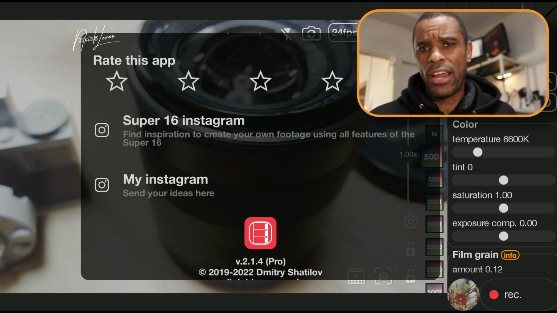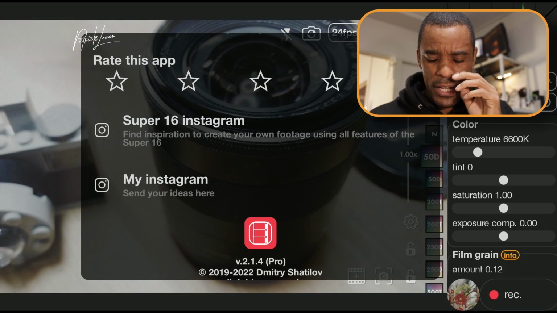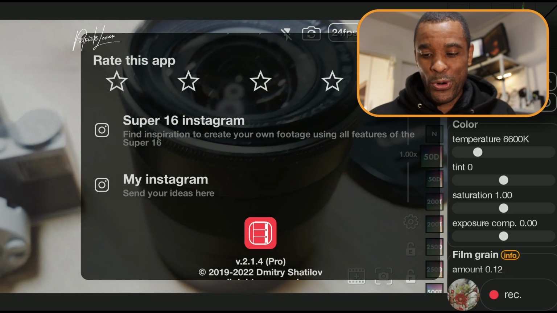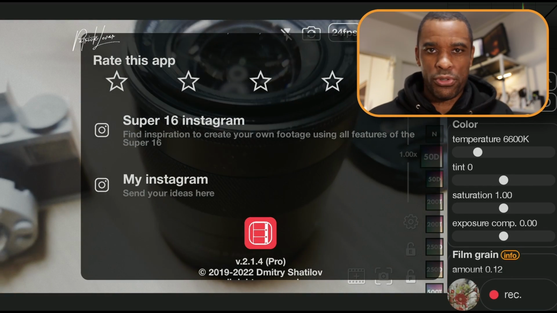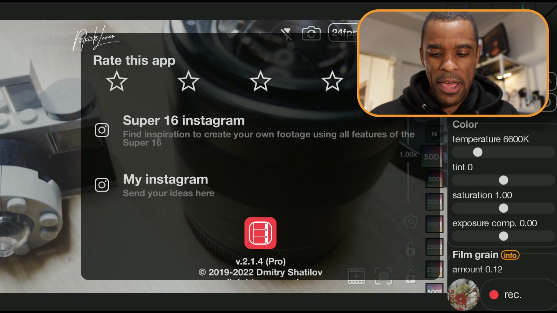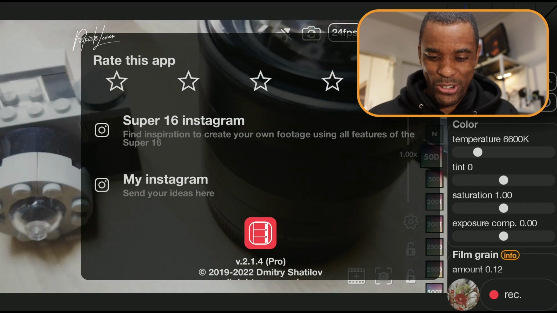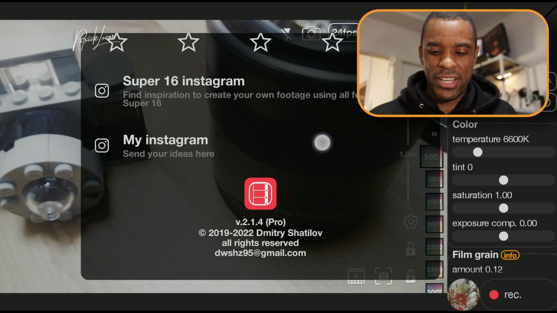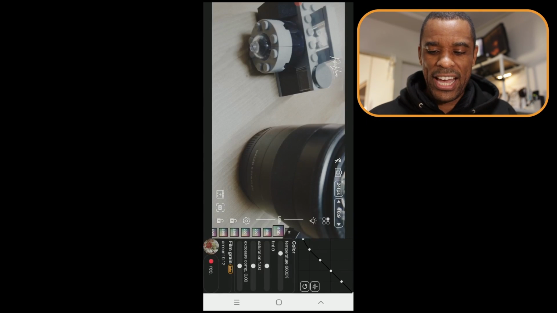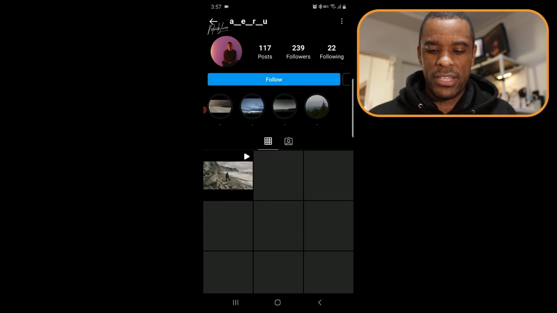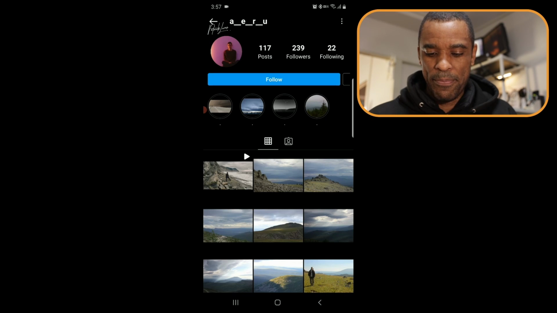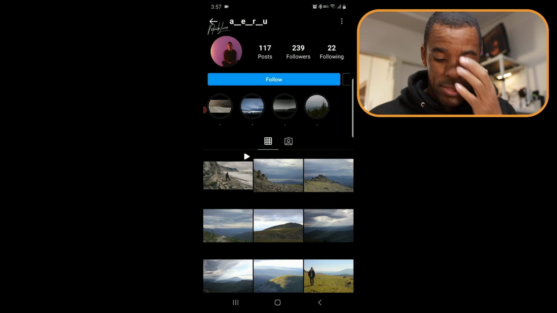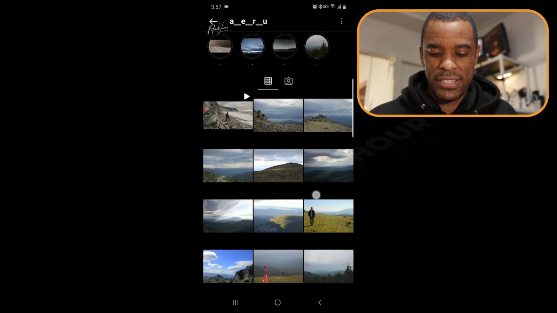I've checked it out. The guy rarely posts on there, so it's nothing informational or any types of things that I can get any tips or tricks on how to use it, which I wish they had, but that's what you're coming to me for. So I'm trying to help you guys out. And send your images here. I guess you can basically use the hashtag type of thing. Let's jump in here really quick. See, here's the page. And I think some really cool shots here, basically using the app here. So you can definitely take a look at that.